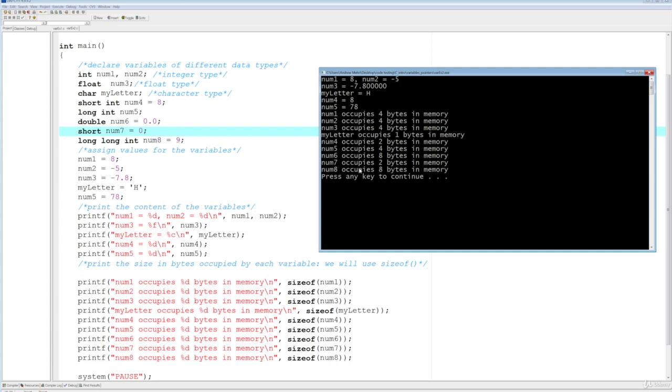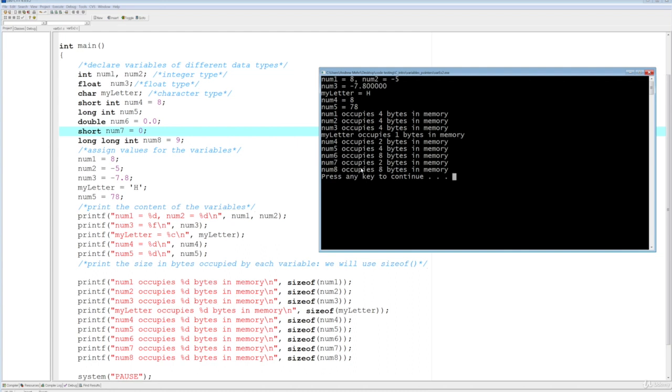Okay, now remember, all of these bytes reserved for your variables are tightly coupled to the platform you're using, the hardware you're using, and the operating system that you're using. Typically your operating system and hardware work together in terms of reserving space and what's allowable by the language here. So keep that in mind. If you're on older computers, older platforms, a short might be just 1 byte. So keep that in mind again.